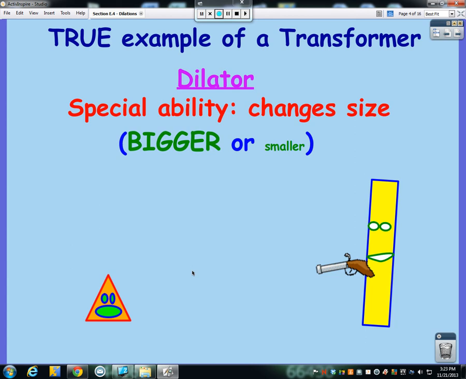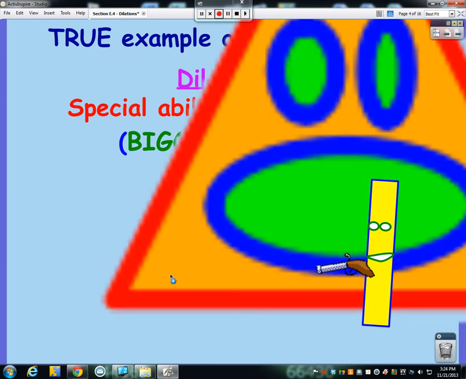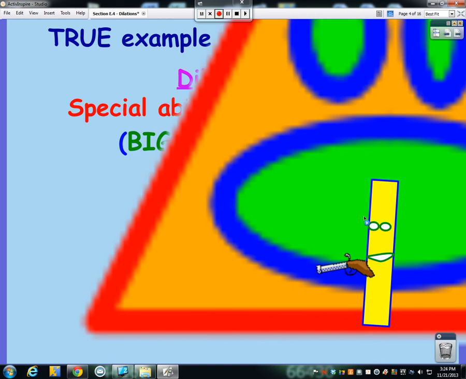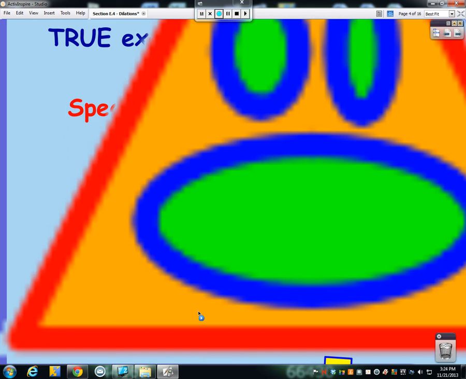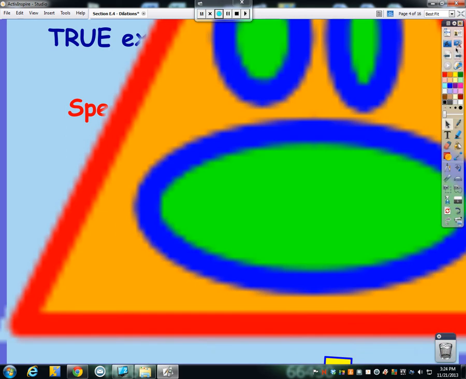Now here is Dilator. And you might be thinking, well, Dilator looks pretty lame, and hey, look, someone's actually holding the gun this time. So Dilator's special ability is to change size. You can get bigger or smaller. So when confronted with a French fry looking shape here, with an old 17th century style handgun, Dilator comes along and goes, "Oh, you're going to shoot me? I don't think so. I'm going to eat you. Yum, yum, yum." And then the guy's like, gloop. He goes down in his tummy and he's like, "Oh, that was a delicious French fry, man." And that's Dilator for you.